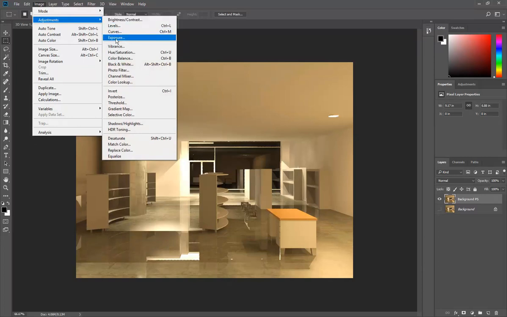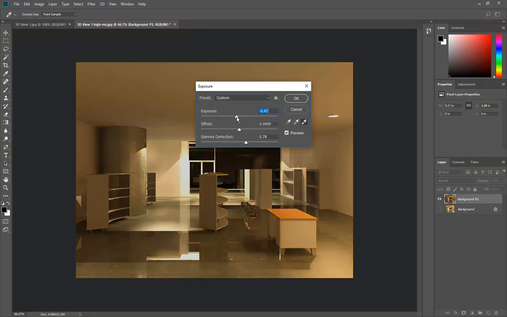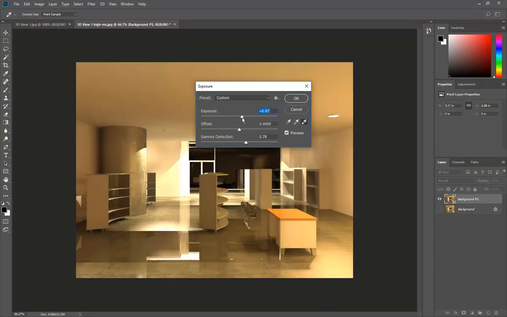Often you wouldn't start here with exposure, but I'm going to because it's a rendered image that's been rendered photographically. So using the exposure control, you can adjust the brightness further, similar to the way you do it in Revit. Gamma correction, I think I showed you as well before. Clearly always good things to check, and see if you can get the brightness levels that you want. Probably we've got some overexposed areas there that are going to be difficult to correct, but I'll just try and make it a little bit better.